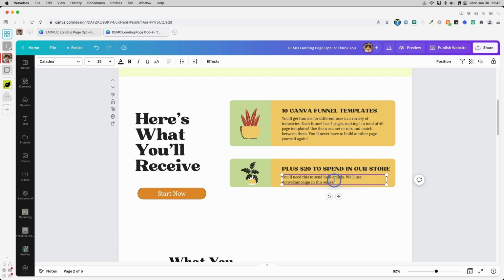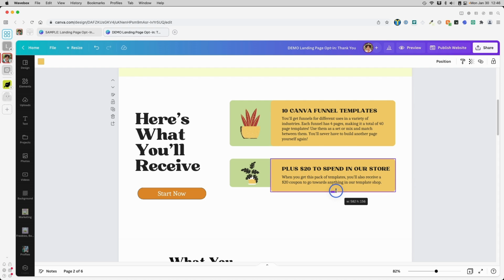Okay, I'll just tell them when you get this pack of templates, you'll also receive a $20 coupon to go towards anything in our template shop. Whatever it is that you want to offer them, definitely make your points here.